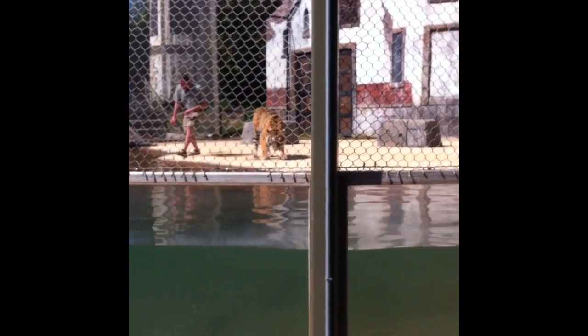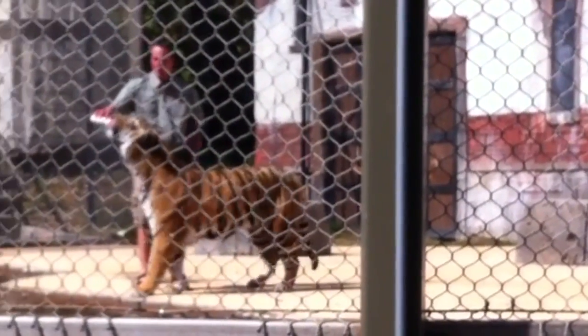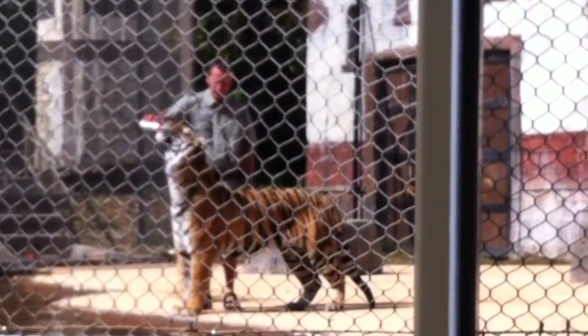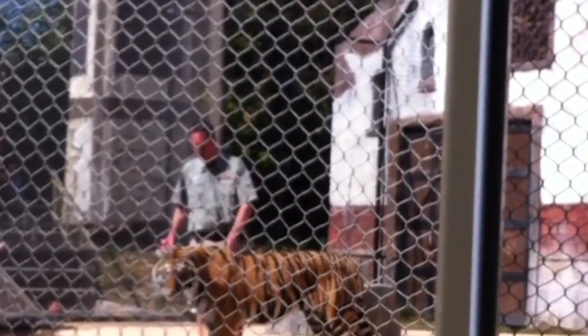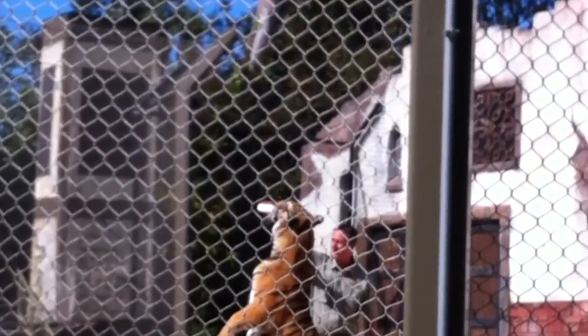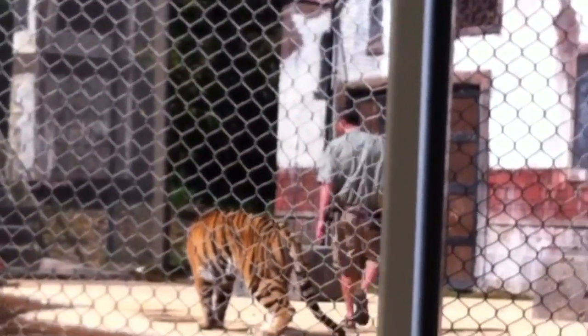Now you can see Captain Lee there is using that meat to get Akasha's attention, but we can also use some milk. Akasha loves the taste of 2% milk, so it's a great food motivator for her. And with that milk, we can get her right into position in center stage to show you guys a tiger's fighting posture. In the wild, tigers will rise up on their hind legs if they come across another tiger they get into a fight or dispute with, and bat at each other with those giant paws, knocking the other tiger to the ground and gaining the advantage. How about a round of applause for Akasha?